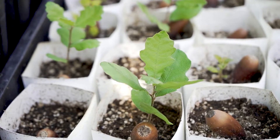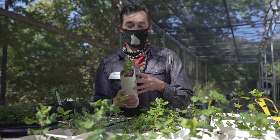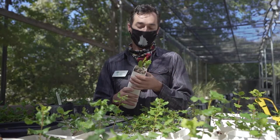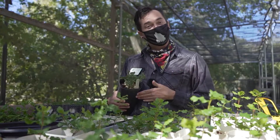Each year when it tends to be wintertime, they decide to drop their leaves to conserve that energy. Even though this is just a little buddy, I can already see the tap root coming at the bottom. That's because this tree is going to be huge and it's planning for the future — planning to find the water it's going to need to survive for hundreds of years and provide us with carbon sequestration as well as acorns.